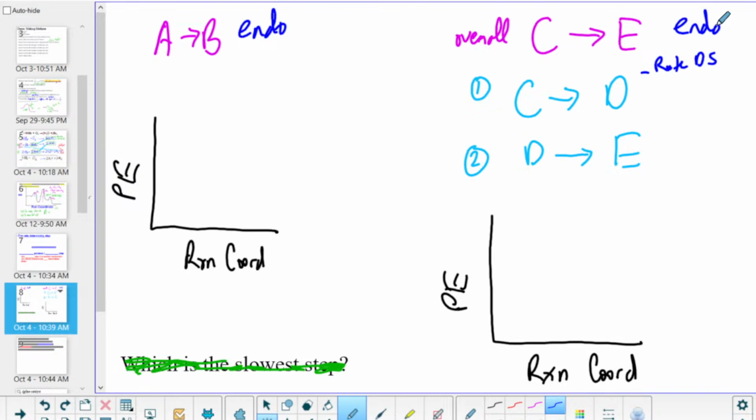So rate determining. Although you keep asking for assurance, I should stop giving you. Just be confident. What's the rate determining step in this one? Number one. Yeah, there you go. First one's the rate determining step. You got 1 and 2. Go. Compare to people around you, see if you got it right.